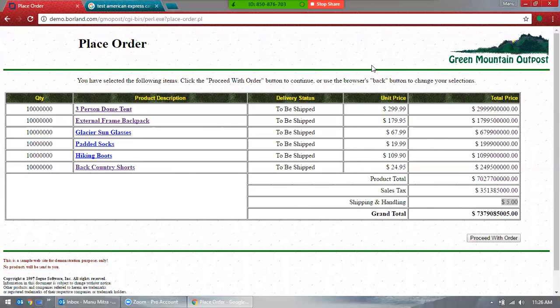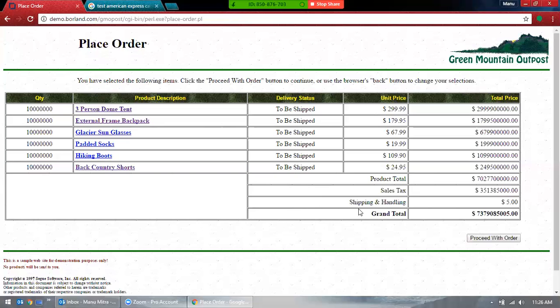The company might say that since you're ordering this many, since it's reached $100, $200, shipping is free. That's a different story, that's fine. We're not talking about that. What we're trying to say is the application has an issue. What's the issue? Shipping and handling is showing us $5. So that's a defect. Why are you adding these quantities? That's not even a question, because I'm a tester. I want to see every possible scenario to make sure there is a defect in the application. That's what your job is, that's what you get paid for.